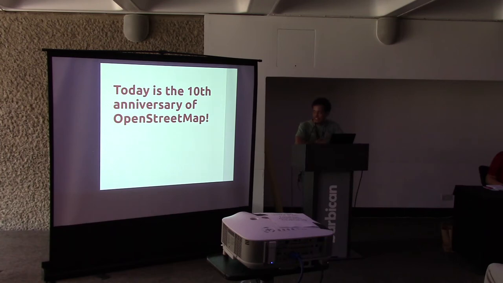So guys, today is the 10th anniversary of OpenStreetMap. It's actually a happy coincidence because OpenStreetMap was founded by an Englishman named Steve Coast. He got fed up with getting data from the Ordnance Survey, the national land agency of the United Kingdom, so he thought, I'll just do my own map. We really don't know when OpenStreetMap started, but we picked August 9 as the birthday because that was when the domain name was registered.